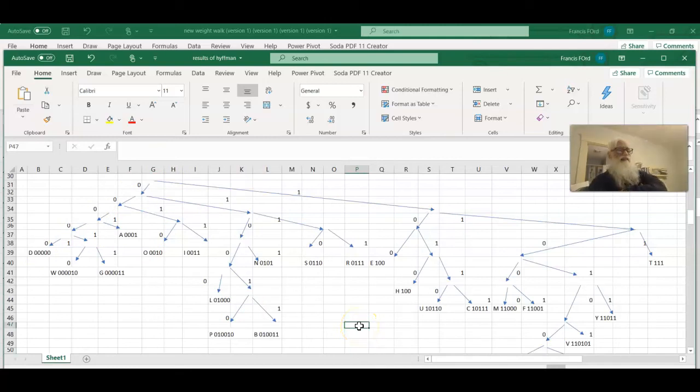This tree could be looked at as a decoding tree or an encoding tree, whichever way you want to look at it.